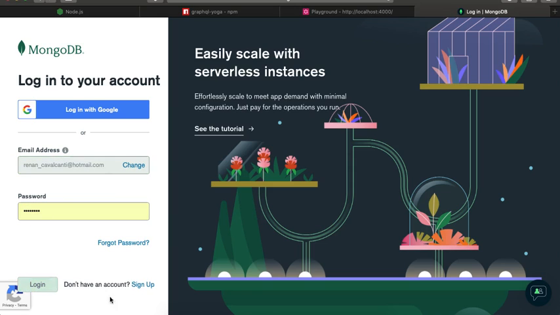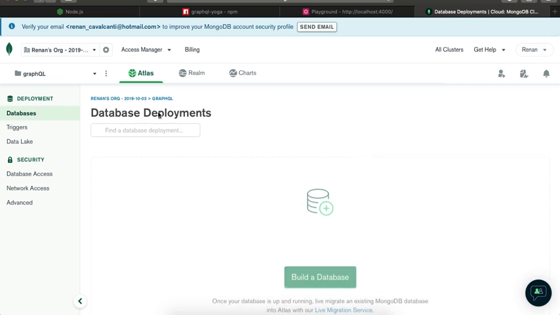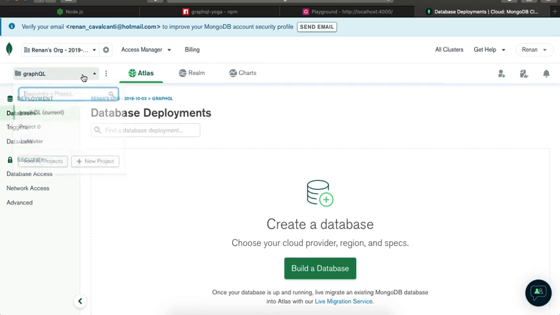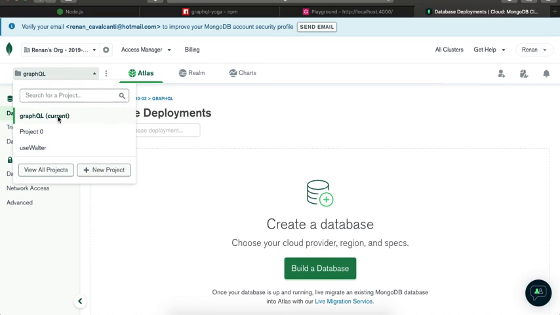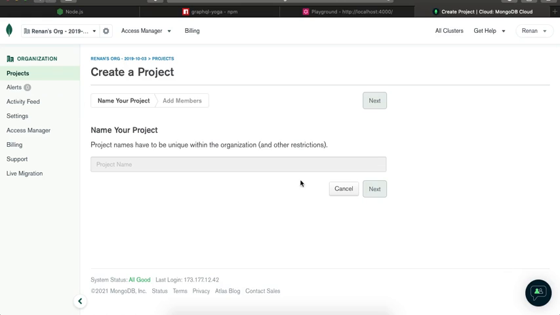I will show you step by step how to create the entire application. I already have here a GraphQL project that I created, only a new project, for example. Let's say Tech Week.